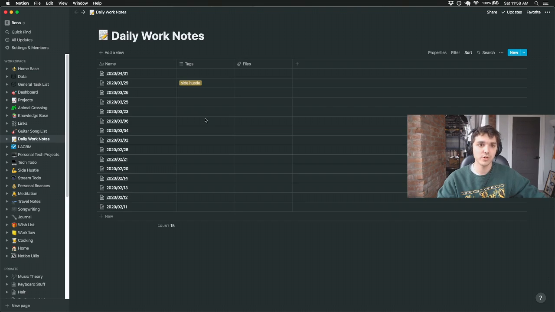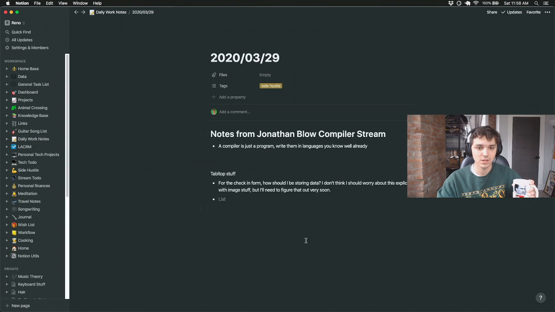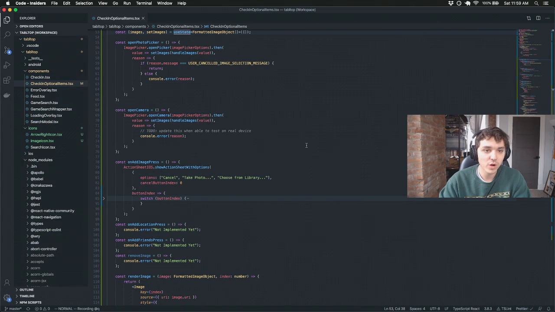My Notion will load over to my daily work notes. I did make notes here. Yeah, I still don't know how I'm going to be storing form data in the tabletop form. Something to worry about. It's fine for now, basically.